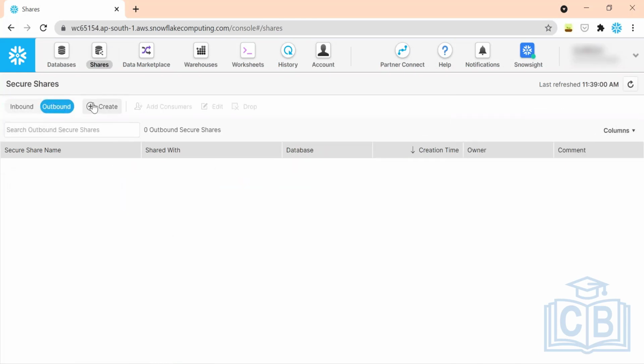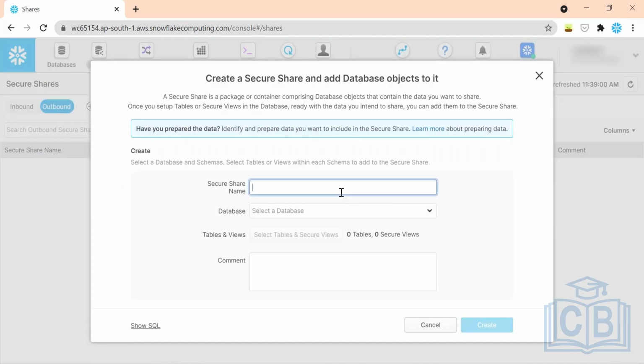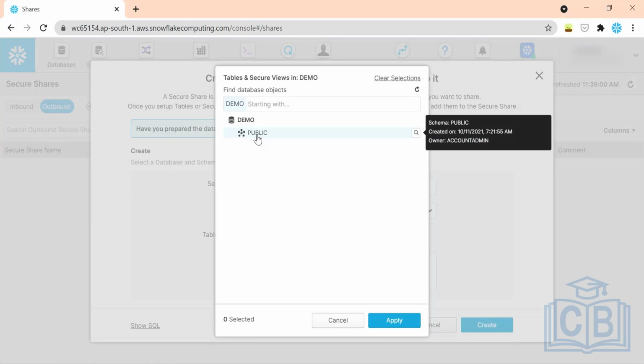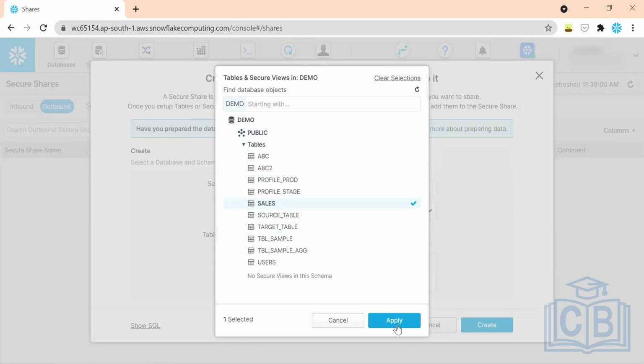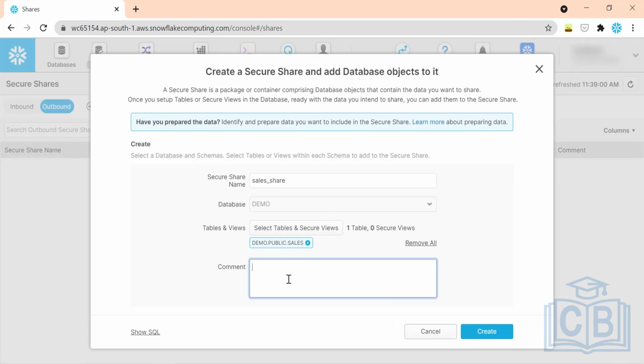You need to click on outbound, click on create, and give the share a name. I'm saying some name, whatever, like share. So database demo, and I need to select the table in the public schema, the sales table. This is the table I want to share with one of you.